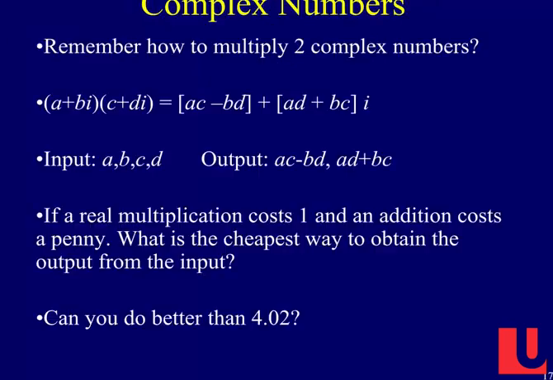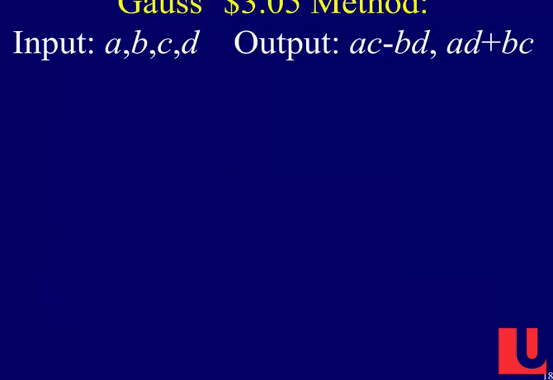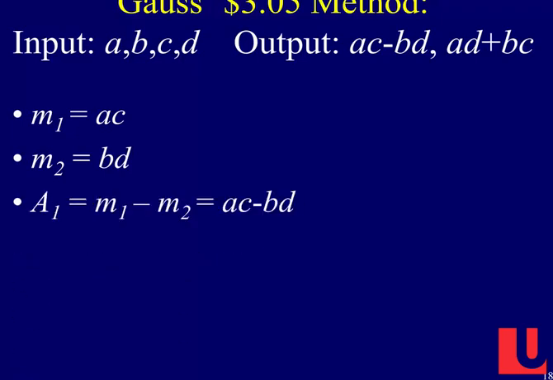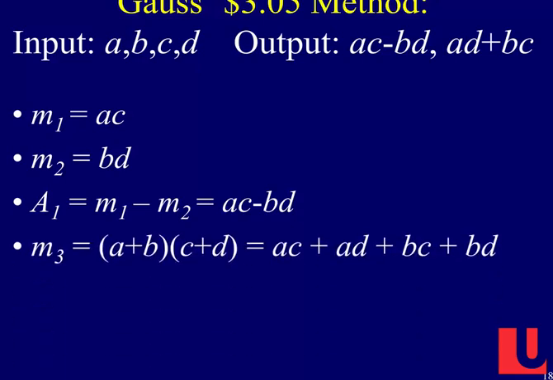So what's our time? Well, the obvious algorithm is 4 multiplications and a bunch of additions, and we're good, right? But can we do it cheaper? In this algorithm, we'll multiply those, subtract those, so we have our first number. And then we're going to do this weird thing where we add them and multiply, and that gives us just a number, right? But if we think about it algebraically, it has these 4 components.